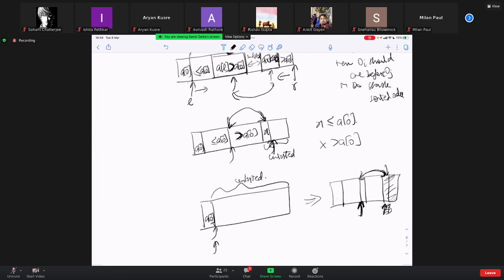Yes, sir. And if this is already larger than A0, then you just advance this to the right. So this pointer advances to the right one at a time. And in some of the cases, you swap the element that you discovered with the first element of the greater than part. It's very similar to the previous algorithm, but yeah, correct. So now questions.